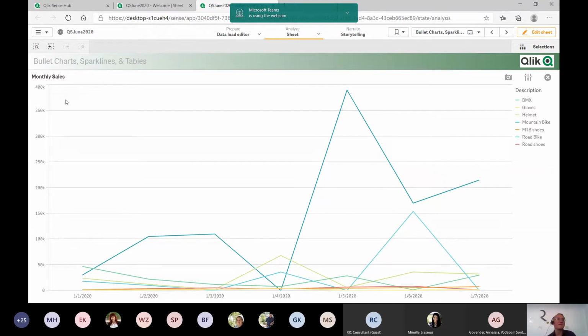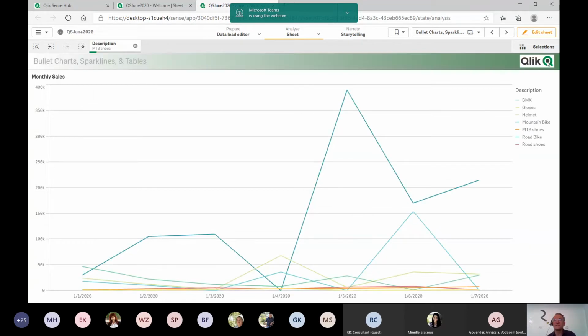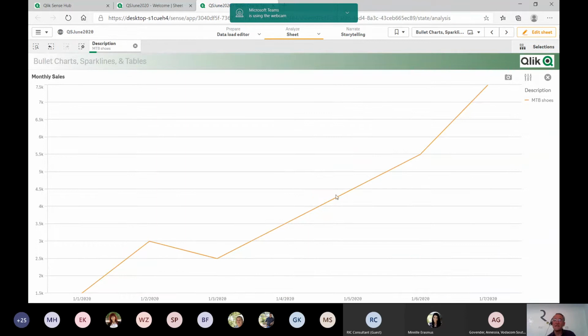It dictates everything around here, and it's hard to see exactly what is happening on some of our bottom products. So for example, if I choose mountain bike shoes, now I can see that actually mountain bike shoes have been climbing for each of our different months from January to June this year.